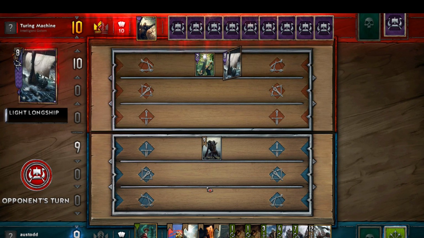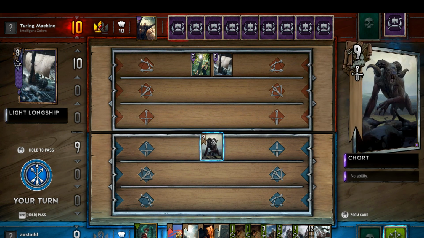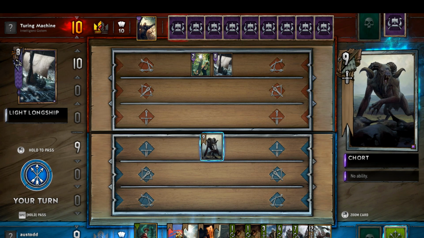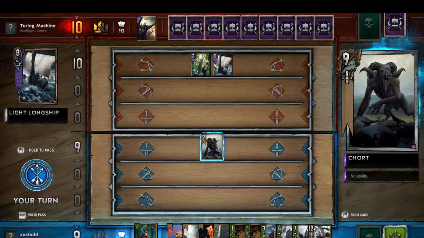Interesting. Okay, I understand this now. Remember we played that cow card before, that prize-winning cow, and it said when this card is removed from the battlefield, spawn 1 chort unit. Well, ending a round removes that card from the battlefield, so that put a chort unit out here. Okay, well that's kind of cool.